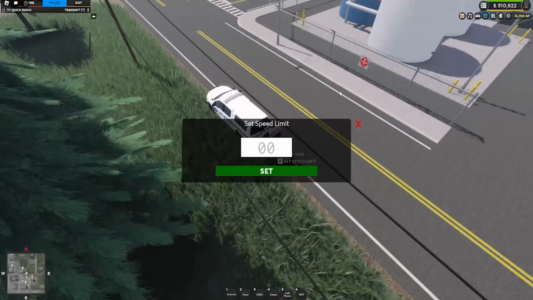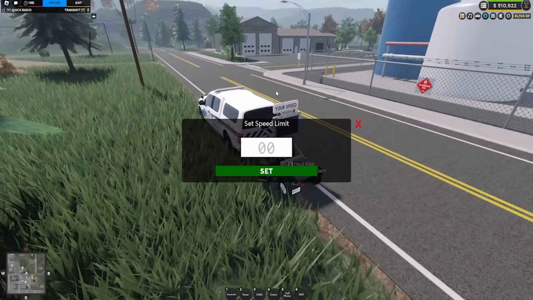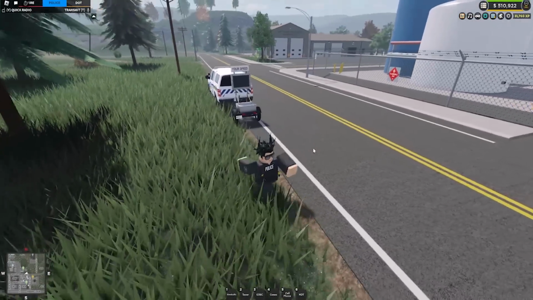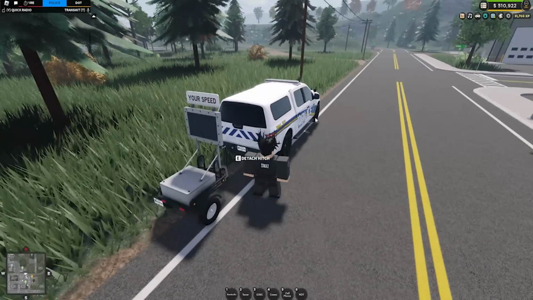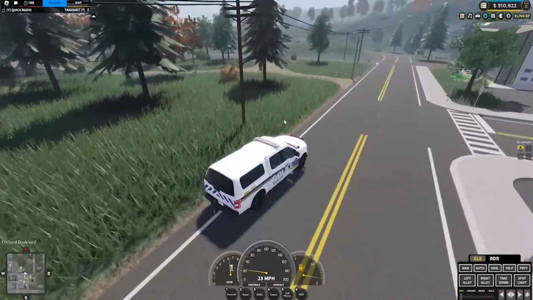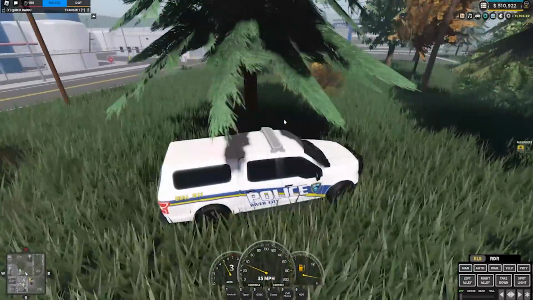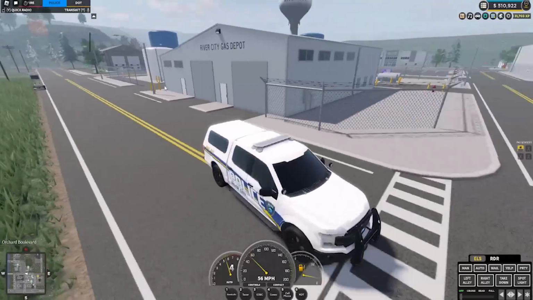So I can see a sign over there. The sign for that road is 50, so we'll just go 50 over here and set it at 50. Then I assume if you drive past it, it will probably set this speed to whatever it is. So now if I detach this and leave this trailer here, can we do that? Does that work? And then if I go and drive through it, will it tell me my speed and tell me if I'm speeding? So I don't really know how this works. Yo, it actually does. It tells you your speed.